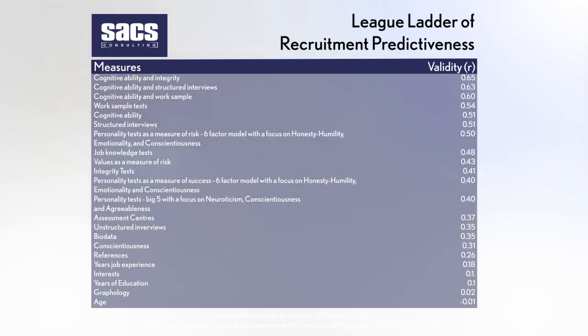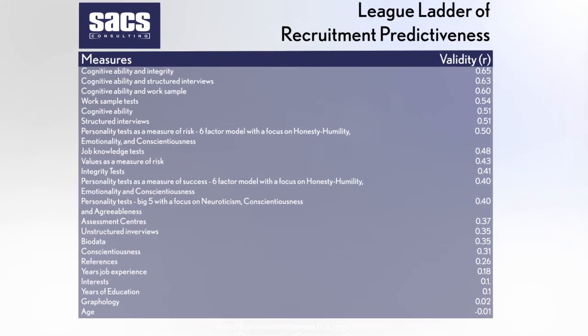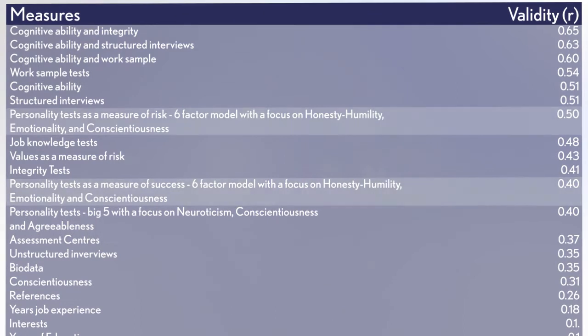Now, we use the Hexaco model of personality. Hexaco model of personality was derived in 2005 and 2006 by Kibiam Lee and Mike Ashton in Canada. And the Hexaco model of personality has one very significant breakthrough. They added a factor of personality which was hitherto not used in most places, and that's a thing called honesty, humility. And it turns out that it's a really good idea to recruit people who are honest, truthful, trustworthy, and not arrogant.